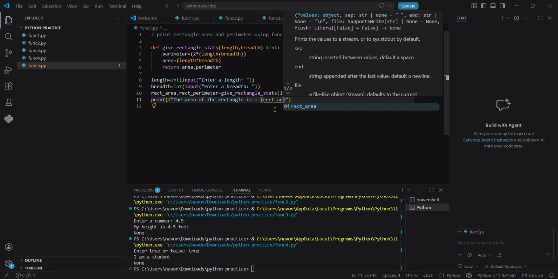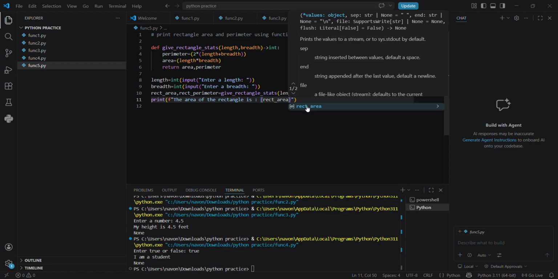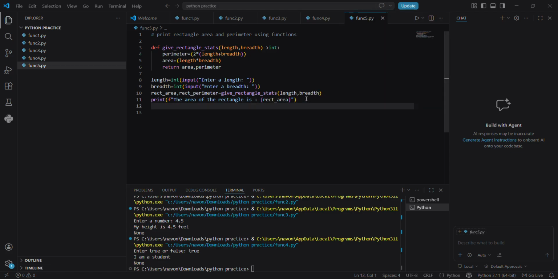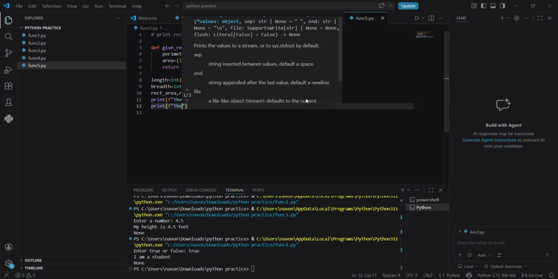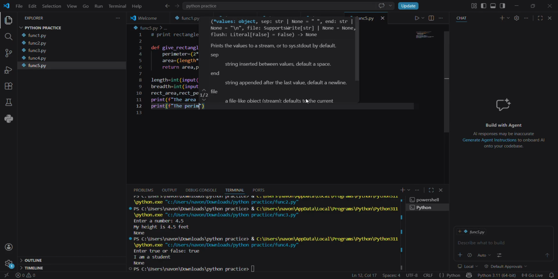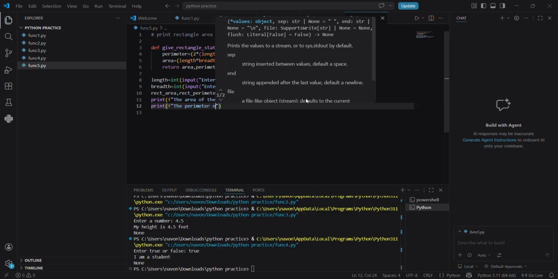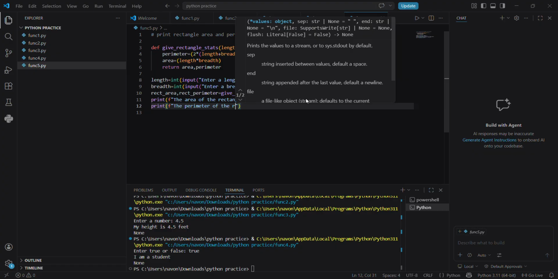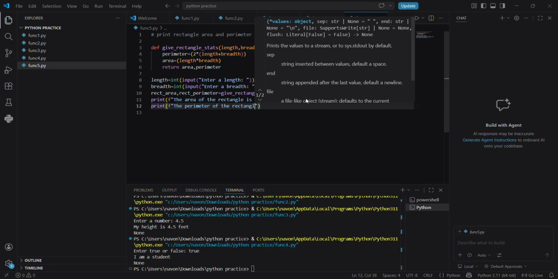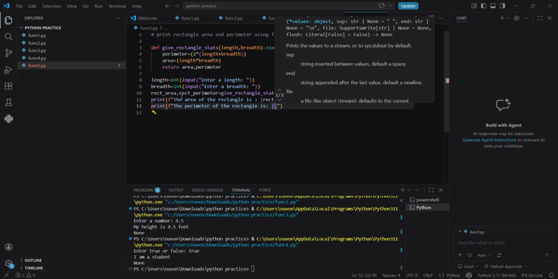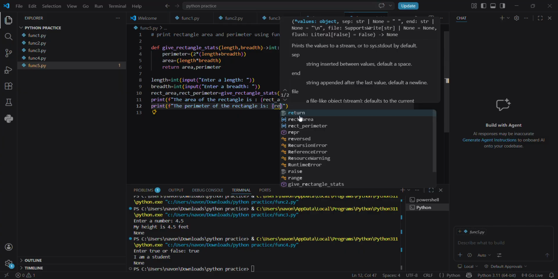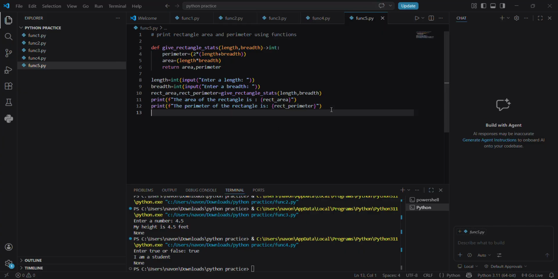Now we do the same for the perimeter part. Print again by f-string: the perimeter of the rectangle is, and then we pass rect_perimeter. So successfully we have written the program.